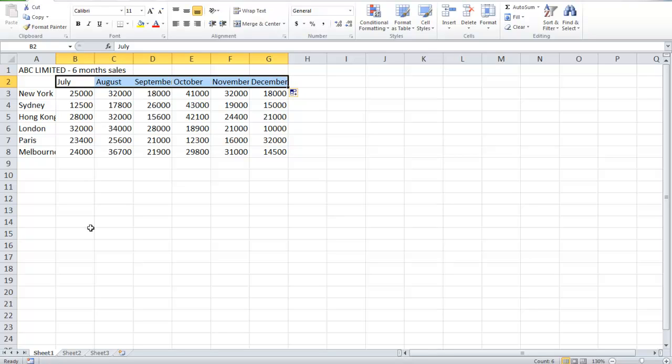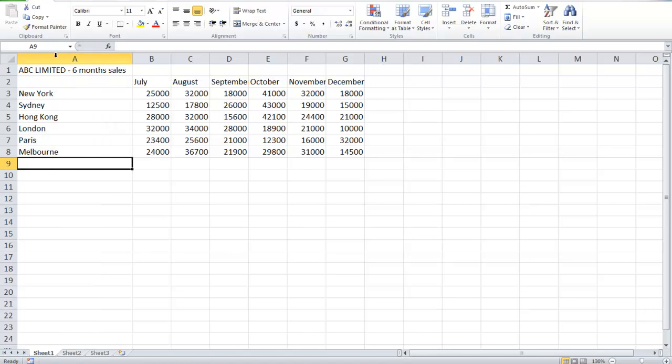Now I also see here, I'm going to click away to deselect. I also see here that I need to get, from a viewable point of view, Hong Kong in full and Melbourne in full, and the way I can do that is to point between the A and the B, the column headings, where I see my mouse changes to a double-headed arrow. When I double click, I'm given what is called best fit. That is the widest entry in the cell plus a little bit of white space to the right.